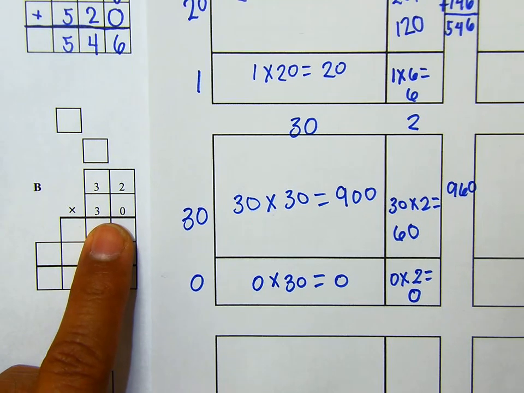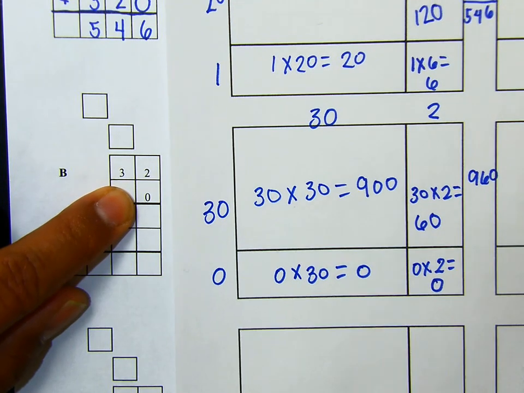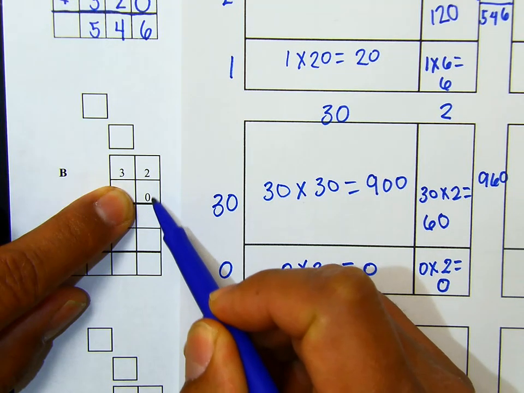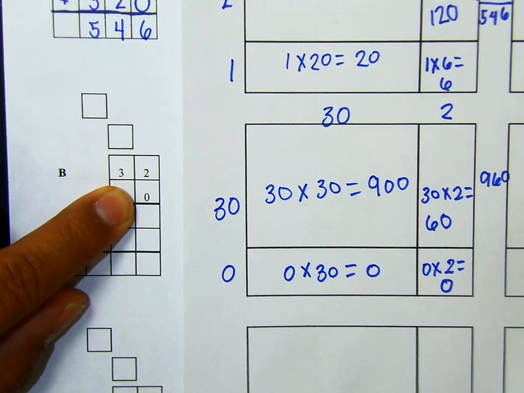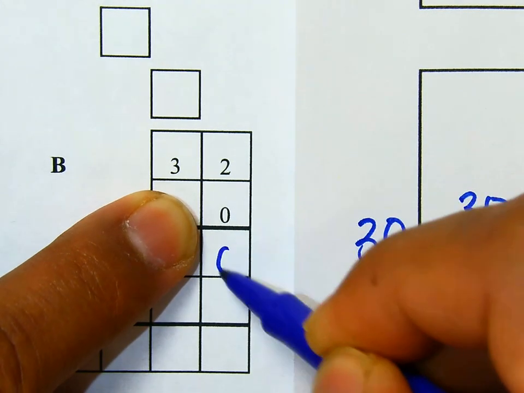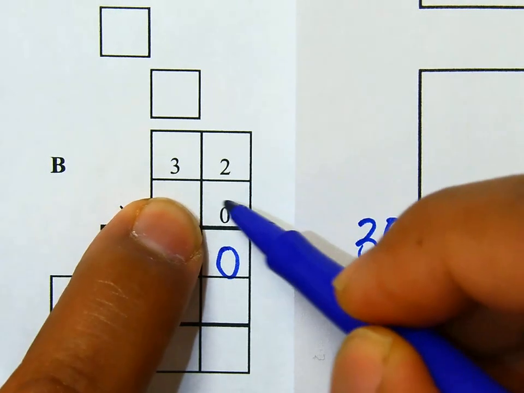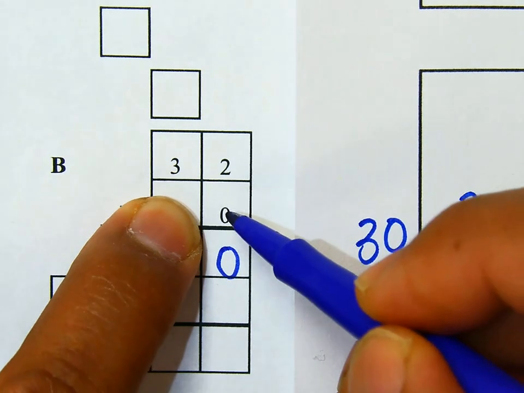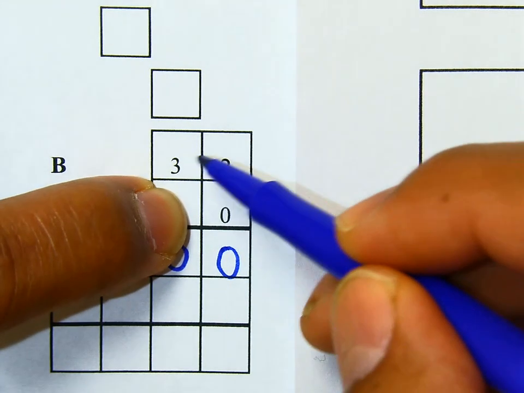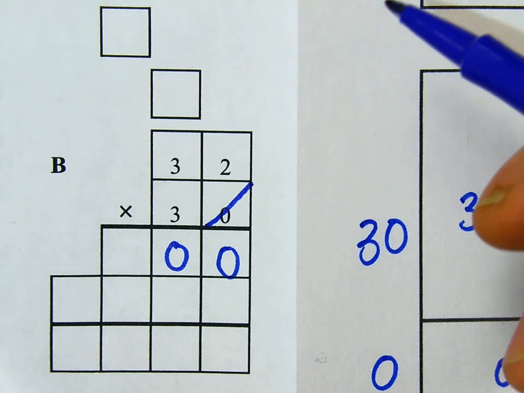So now we can check using our standard algorithm. Again, I'm going to cover the 3 in the tens place. I'm going to multiply starting with the digit in the ones place. So I multiply this 0 times those two numbers. First I go 0 times 2, that's 0. 0 times 3, again, that's 0. Now is there another number up here that I can multiply by that 0? There's not another number. So I'm done with that 0, so I'm going to cross that one out.